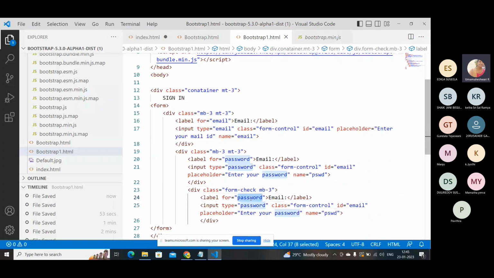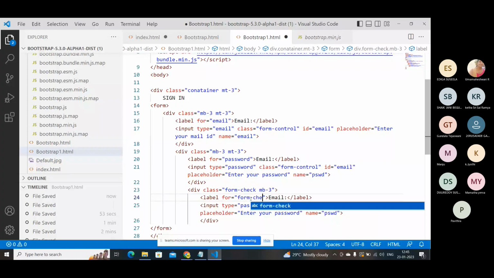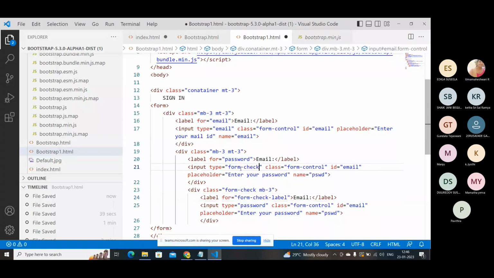The label class is form-check-label. Just copy and paste it here. These are some names which we are giving to connect these two things.